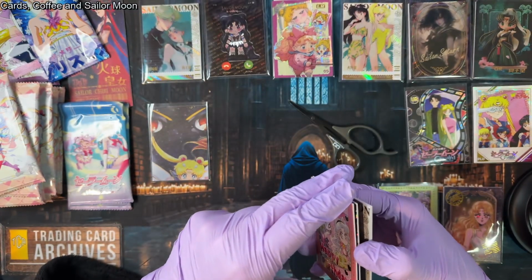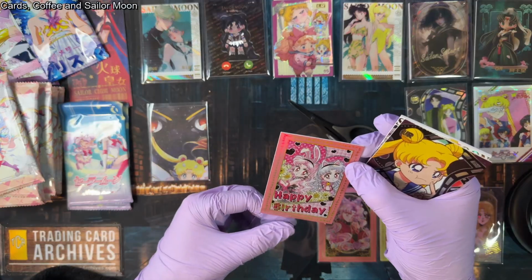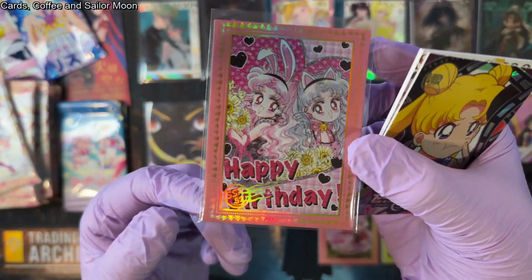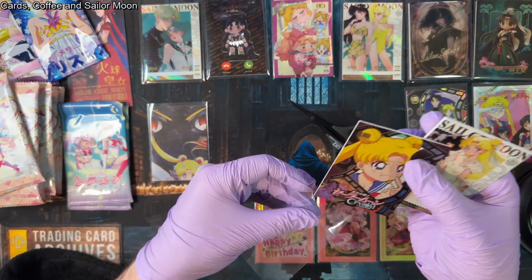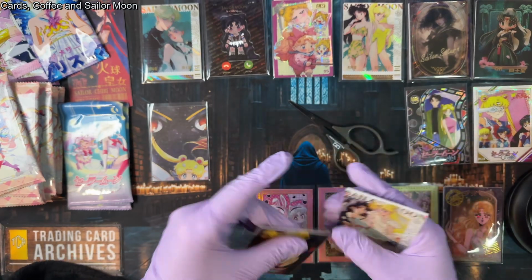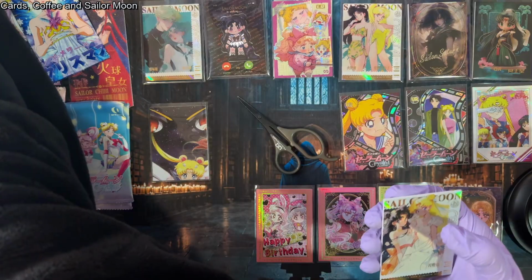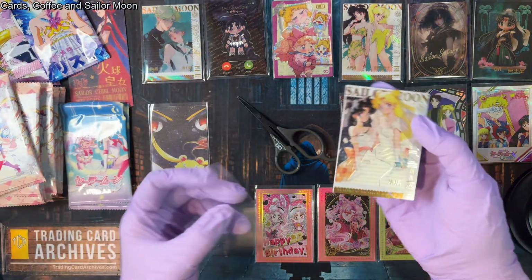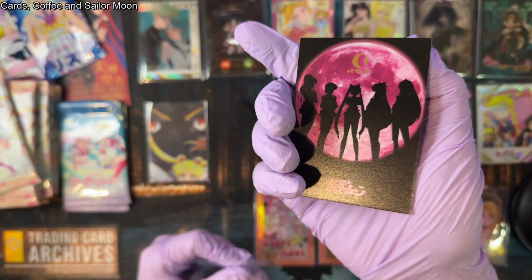What do we got here? Oh, another UR. A cute one here. This one says happy birthday on it. Happy birthday, Sailor Moon. It's actually her birthday. With no bite marks.